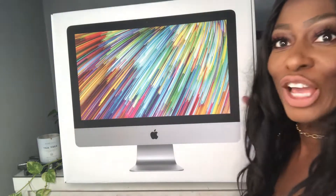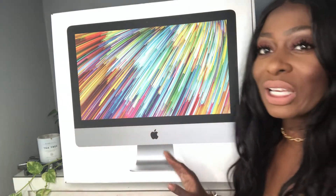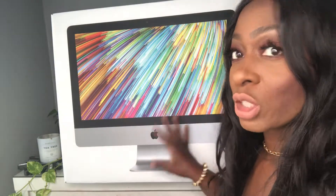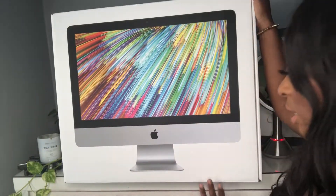As you can see, the box is huge. If the box is representative of the screen, you can see that this is a really good size. I've been wanting an iMac forever — I have a MacBook Pro, and if you dolls remember, back in the day I did an unboxing for my MacBook Pro. I'll link that here if you guys want to see the differences between the two. I'm so excited to get this iMac today.